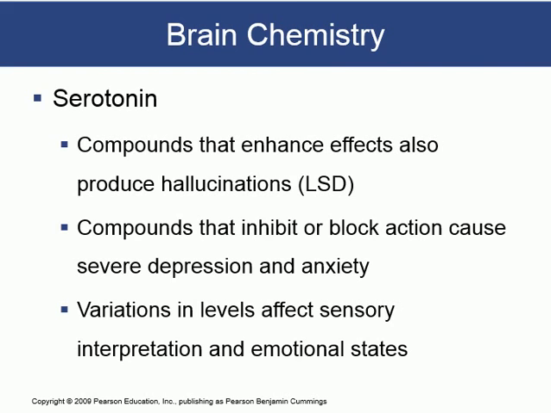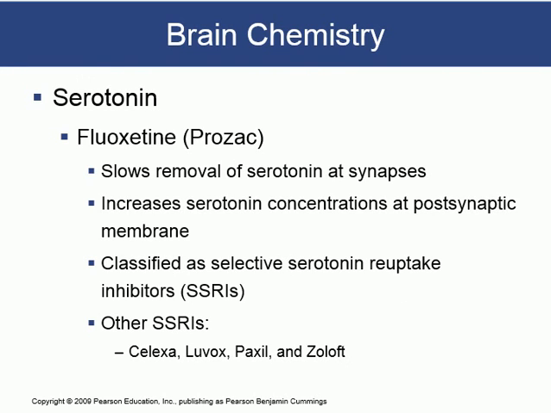How do you feel now? Yeah, I feel okay. That's it. So you actually need 75, still not 50. So they do it just by trials. They try, and the minimum that does the job is your dose. So something like fluoxetine, Prozac, selective serotonin reuptake inhibitors, Celexa, Luvox, Paxil, Zoloft, and so on, any one of these will do the job, blocking the reuptake of serotonin.